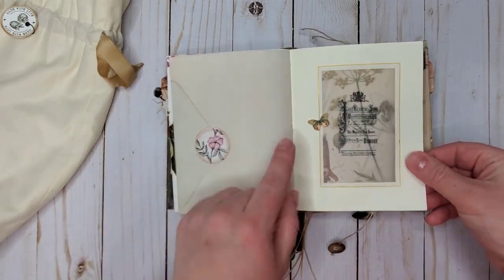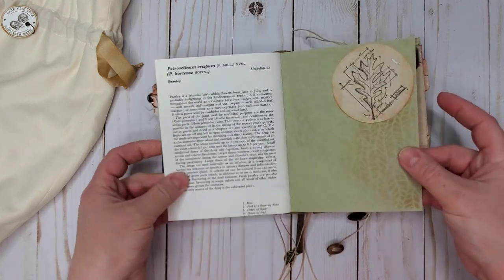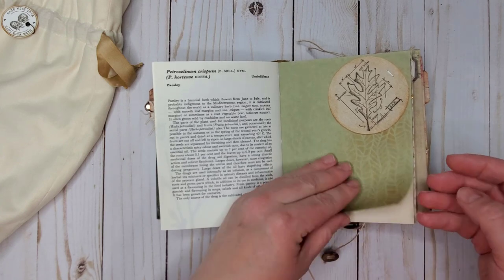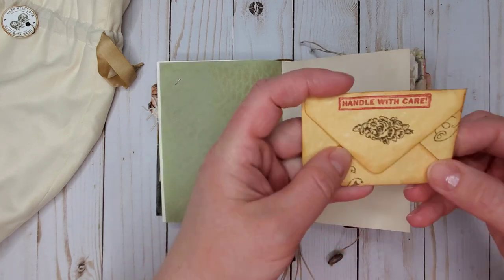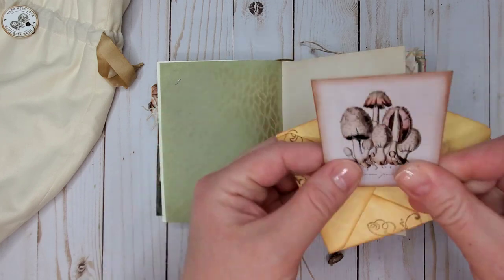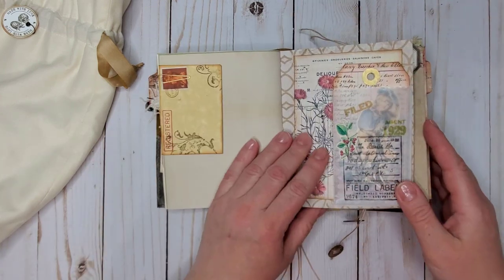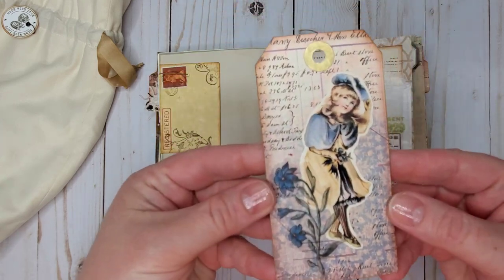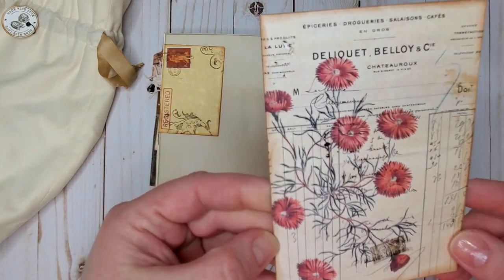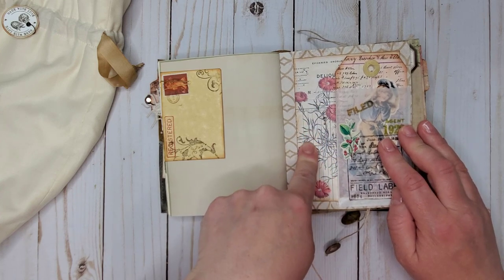Next we have a vellum frame and book pages, plus some more stenciled pages. This is a stamped image of a leaf on a tiny coffee filter. Here we have a tiny envelope created using the envelope punch board — it's really small on purpose because there is a card with mushrooms inside it. There's also a glassine pocket with a tag; the image of the girl is from Victoria Designs. And this image I created using a digital from the Old Design Shop — I think it was a freebie — then I added some flowers from my stash of digital images.